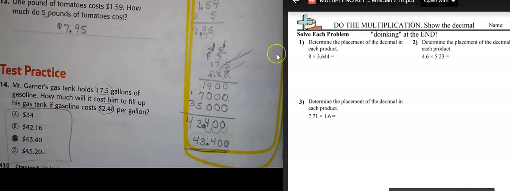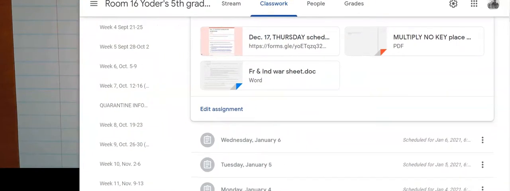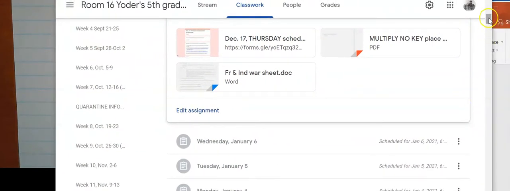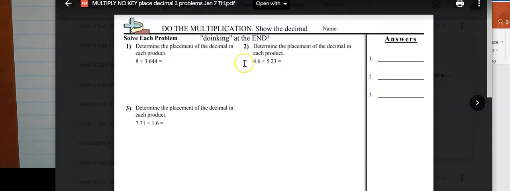Your homework assignment. What do you need to do for that? Well, so glad you asked. Your homework assignment is going to look like this. It is linked up in the Google Classroom. If you didn't see me grab it, I'll go back a moment. The Google Classroom. Today is Thursday, January the 7th, even though this says December 17th. I think I'll have to change that shortly, won't I? But your math assignment in January 7th is looking like this.